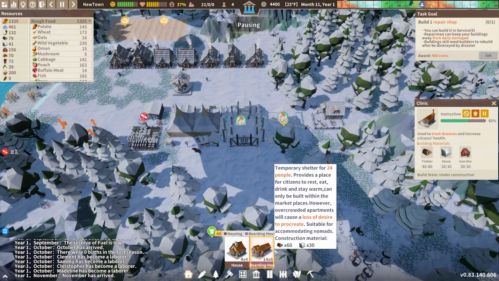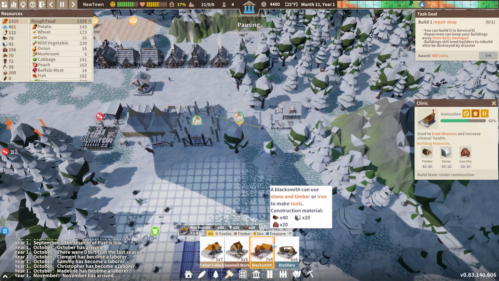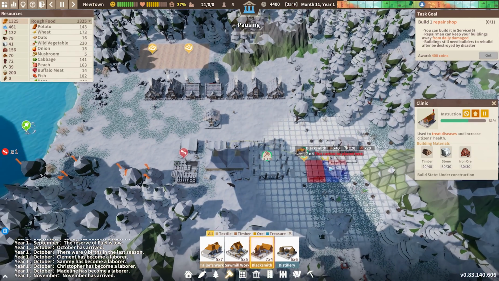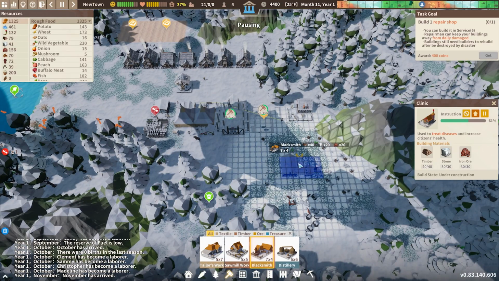I kind of want to start focusing a little bit on the blacksmith, which I did mention about. Repair shop will run around and fix anything that's broken, by the way. So it's not a bad thing to have, but I don't want to run out of tools and then be in a situation where I'm over here waiting for tools to be built. So this requires 40, 20, and 20.